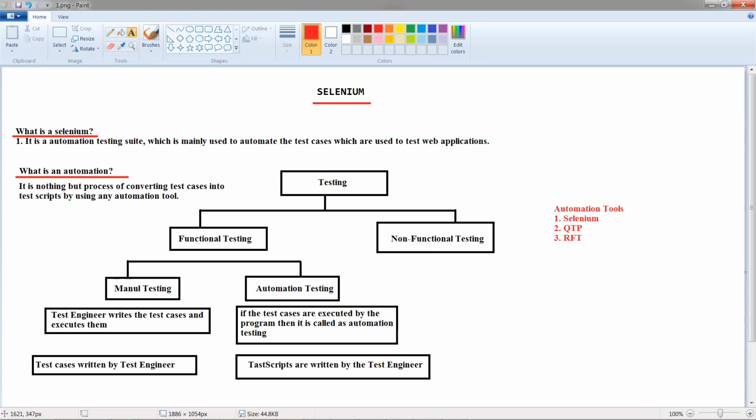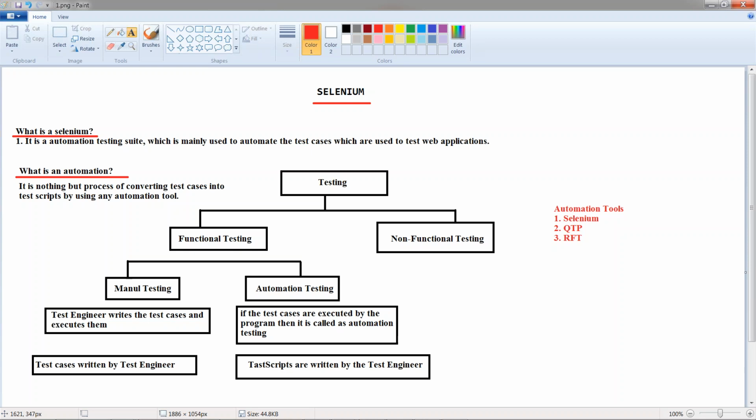Got it? So now my question is, what is the main use of automation? We are testing our application manually, and I'm doing the same thing in automation also. Then why do we automate the testing?